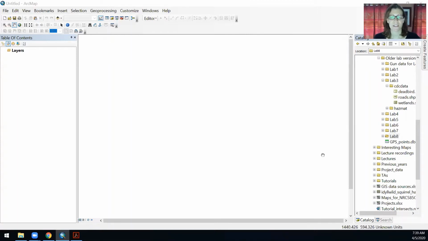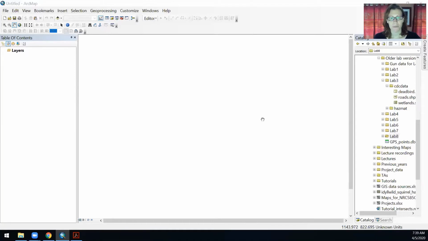So I just wanted to take everybody through an exercise using Modelbuilder, which we don't really talk about in the intro class. Definitely something that you get into if you take other advanced GIS classes and think about automating or scripting any analyses that you're going to do. We are back to working with the dead bird data once again. So I've got GIS open, and here are my 3 layers from my dead bird open in here.